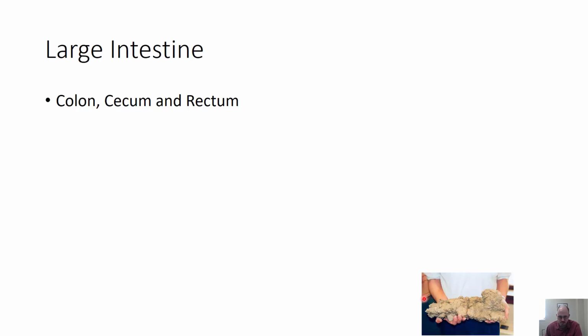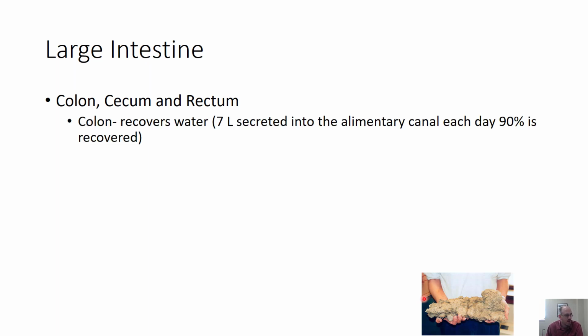All right, now, we make our way into the large intestine. Food has now passed through, been mostly digested, and a lot of it's been absorbed, but not all of it. Now we reach the colon, the cecum, the rectum. So, the colon, its major function is to pull water out of that half-digested food at this point. It's pulling water back out.